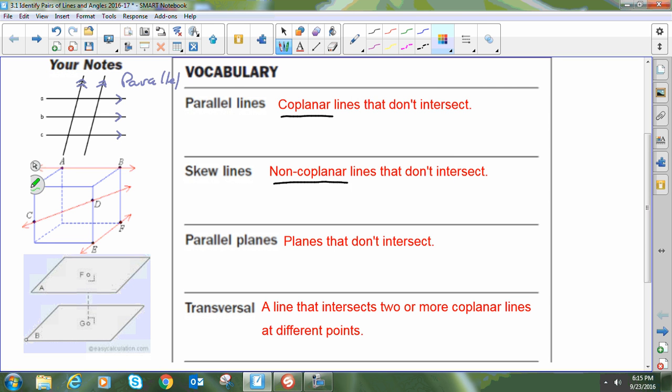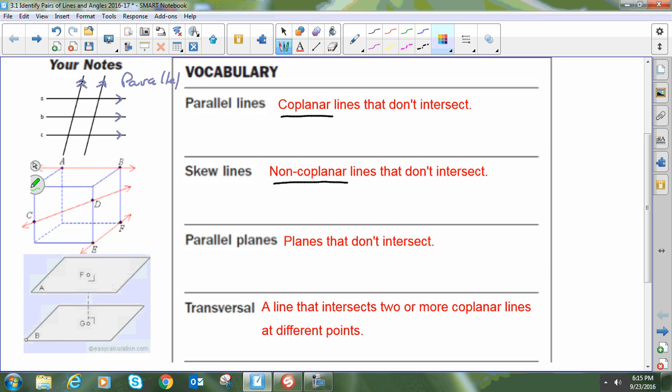Now, at this point, I really want you guys to burn this into your memory. Make a note to yourself on your handout, something, because I guarantee you, you're going to be asked this question again at some point, and some of you will remember and be fine, and others are going to forget. There's a difference between parallel lines and skew lines. If you do not distinguish the difference between coplanar being parallel and non-coplanar being skew, it will cost you points on future assessments. So make sure you distinguish those now to yourselves in some way, so that way you'll be able to remember them and say, oh, I have to remember this for a test or a quiz.